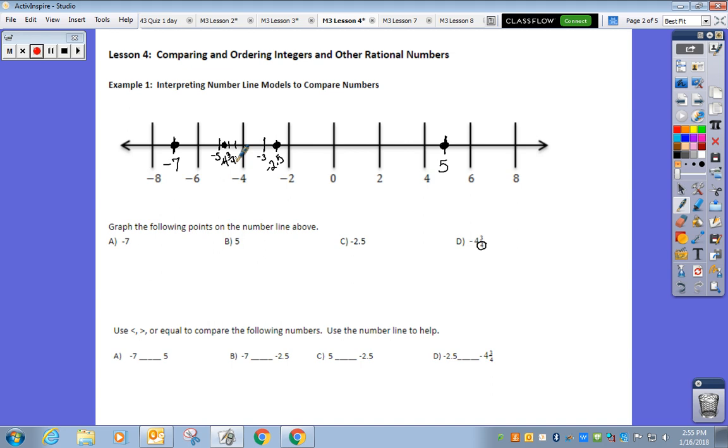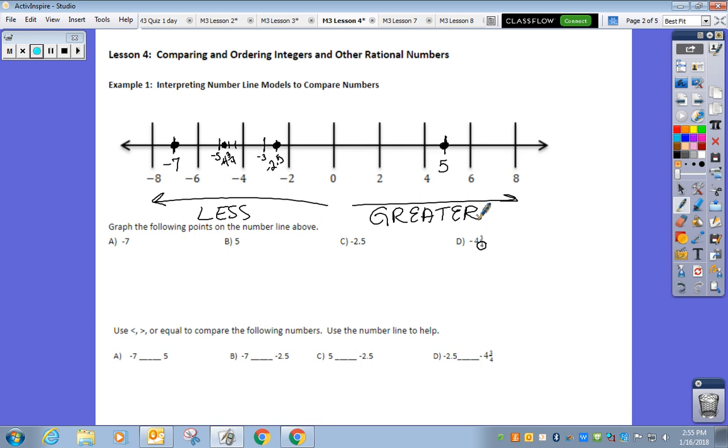Okay, so now what we're going to do is look at inequalities. Inequalities just are referring to symbols like these: less than, greater than, or equal. Later we'll introduce some more inequality symbols as well, but right now we're going to stick with less than, greater than, or equal. So it wants us to compare the following numbers, and with these we always read left to right. We can use the number line here to help us because anything to the left is less and anything to the right is greater. So as we move left, the numbers get less. As we move right, the numbers get greater.